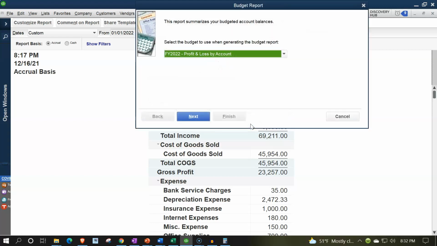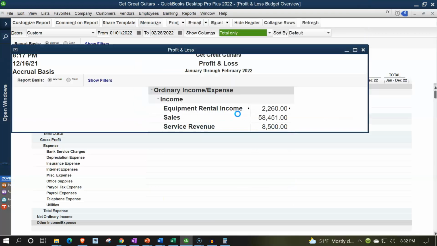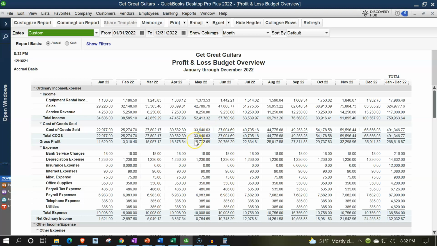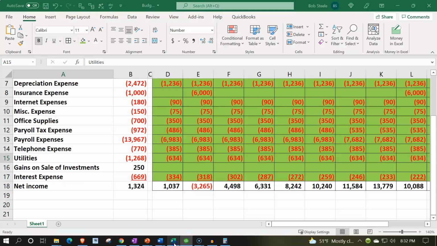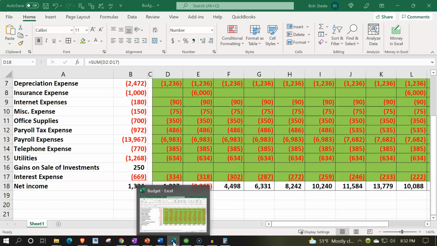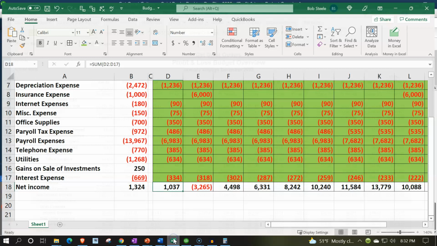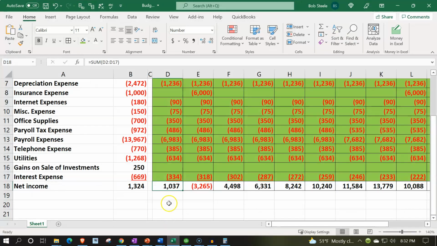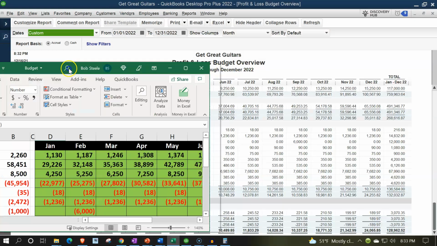The budget overview, profit and loss, that's what we want for a month by month shot. And then we got our totals. You can check your totals down here. So the 1287 and the 1370, January 1287 versus the 1370. Something looks a little different. So if something's different, we could go back in and fix it.